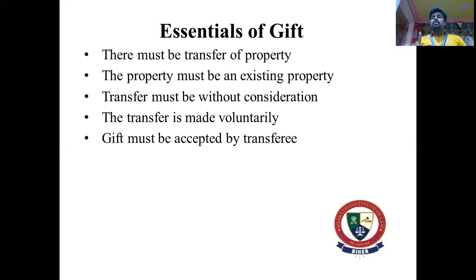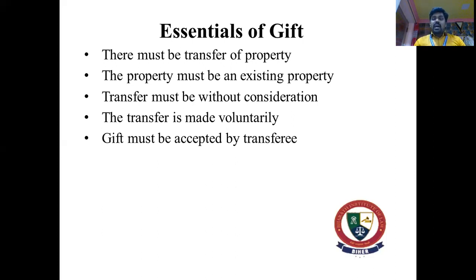And on the date when the minor becomes a major, he gets a right either to accept the gift or to deny it. So he can either say yes to that gift and enjoy the benefit, or if any burden is there, he has to face both the things. But if he denies it, the property moves back to the donor. And let's say the donor is not alive at that time, then to his or her legal heirs. Okay, so there shall be competency as far as the donor is concerned, and as far as the donee is concerned, even if he is a minor, some person on his behalf can accept it.